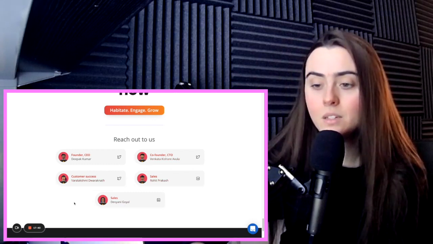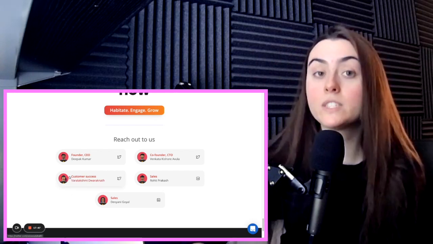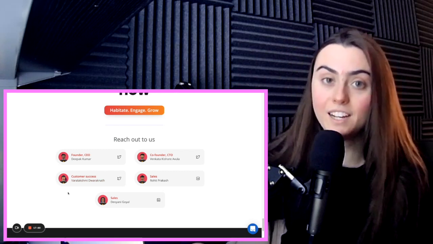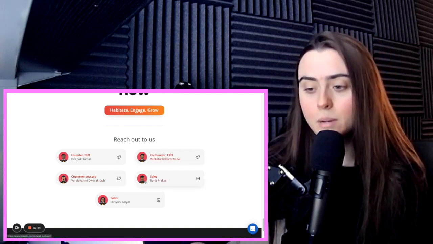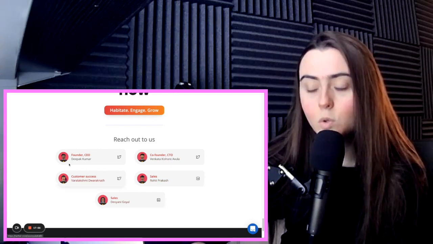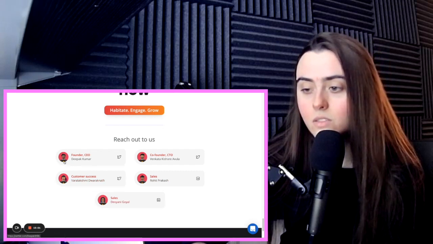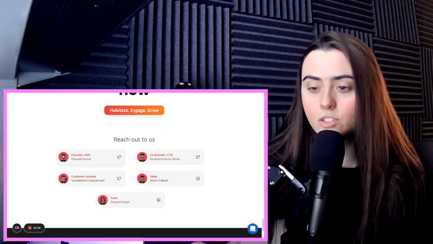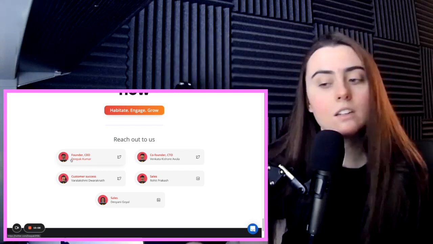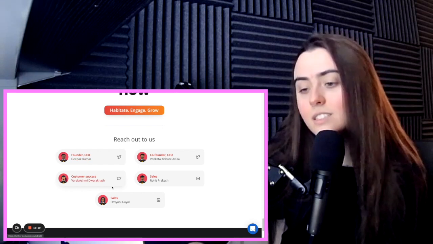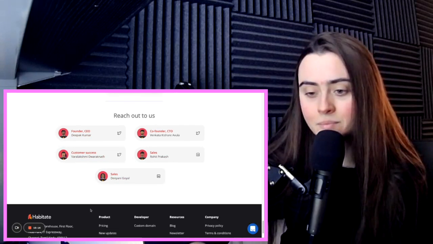I gotta admit, because they're all cartoons and they're all the same color, there was a second where I was like, is this one guy for all of the different roles? I think it might be cool to have them different background colors, or maybe make them bigger so I could tell that these are different people. Just because I saw the dark hair and the same background color, and I was like, is this the same dude? But no, in 2 or 3 seconds I noticed that they're all different people because they have different names and everything.